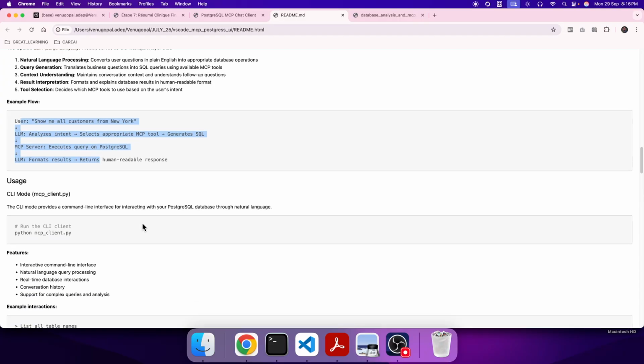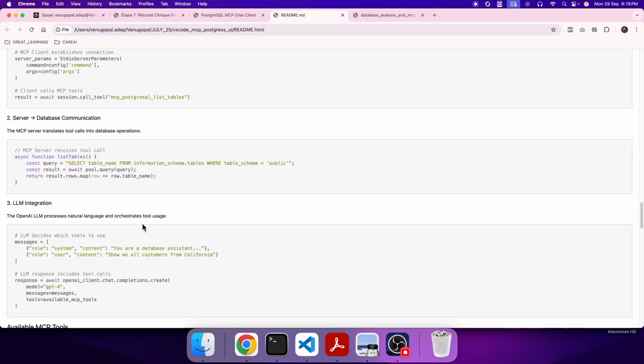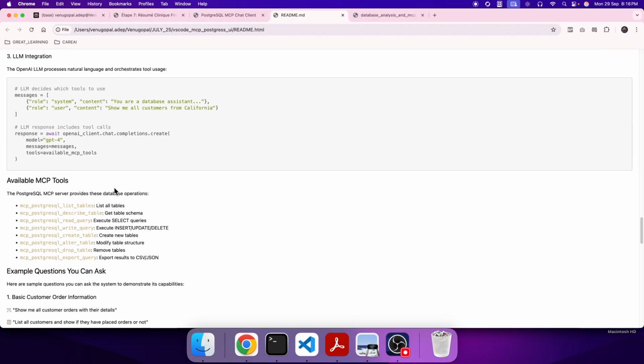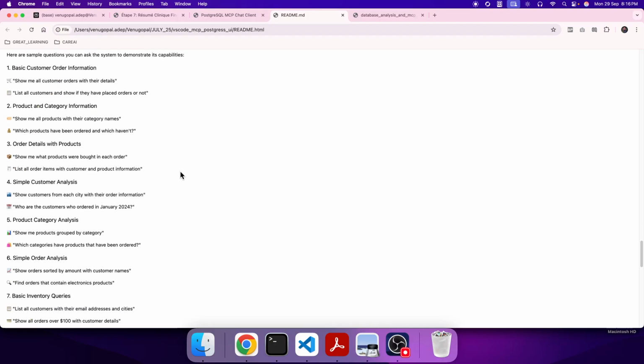Now, this is the flow. This is about the code. What code blocks are there? These are the functions which are available. Whenever you give a prompt, these functions will be converted to the respective tools or functions, and they will be interacting with the database. Now you can ask any type of question. It can be simple, intermediate, advanced, complex, anything will work. I'm going to demonstrate the same.